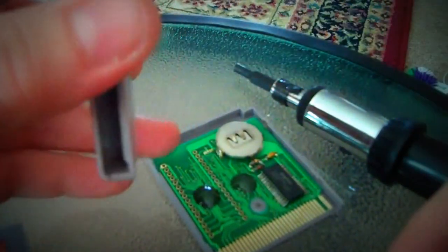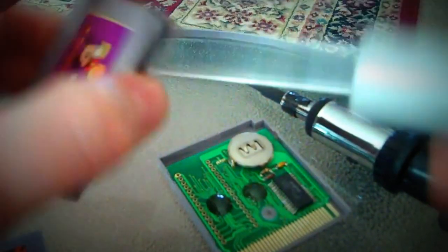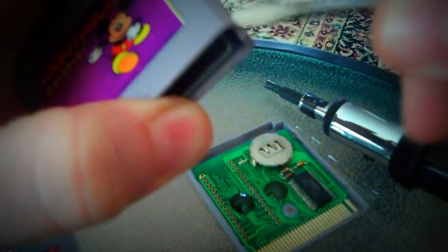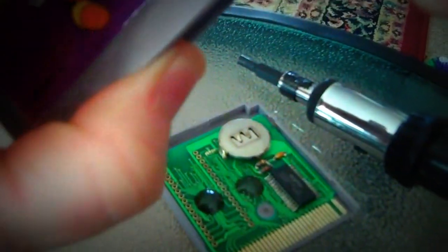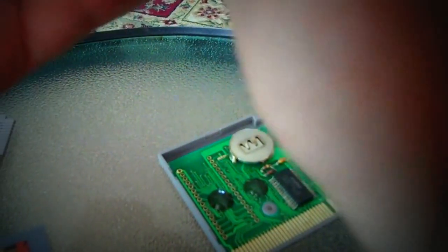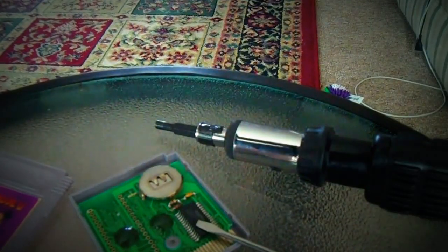And I have tried like heck to get this screw off, and I can't get it off. So I'm going to actually break this to get it open. Let's see. I can't even get that open. Let's see if I can get the other side open. I'm just really dying to know what this looks like on the inside. Ooh! It went flying. Hold on. The camera went flying too, so hold on.